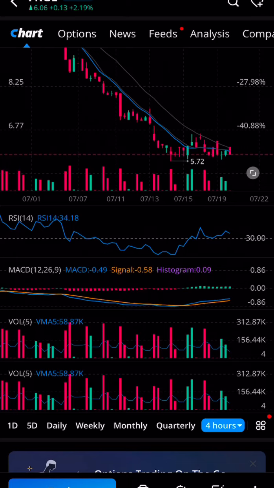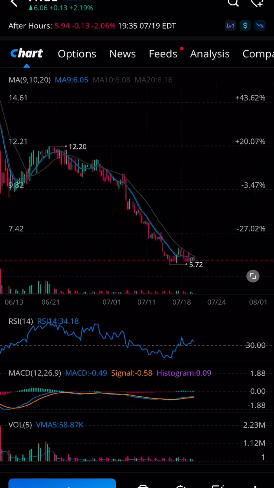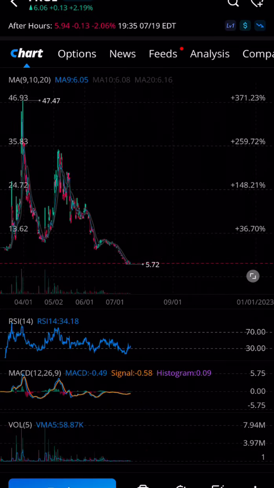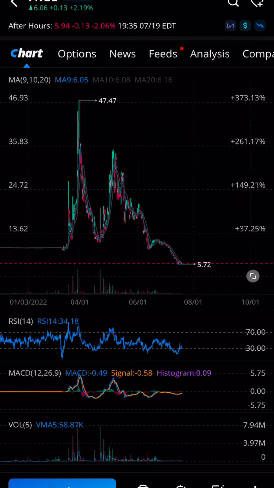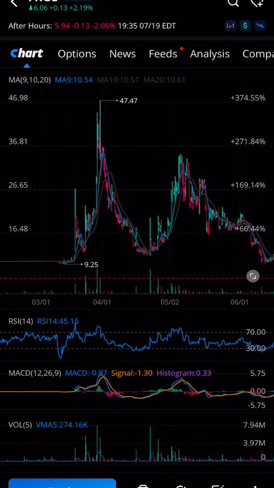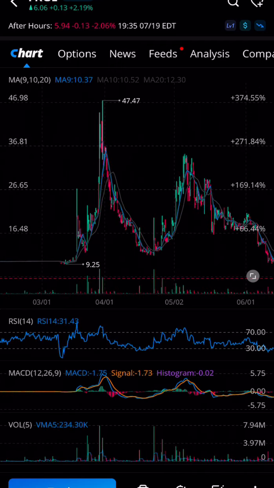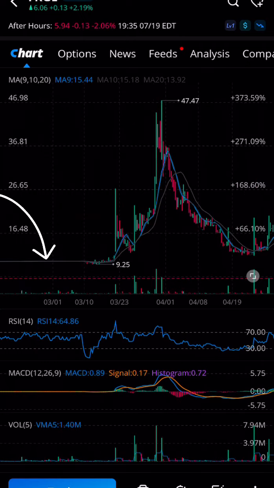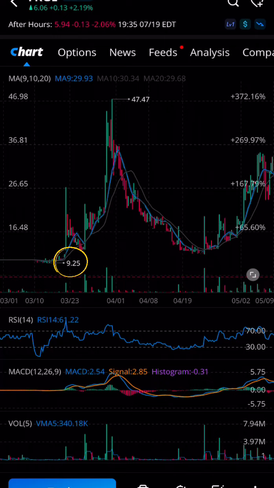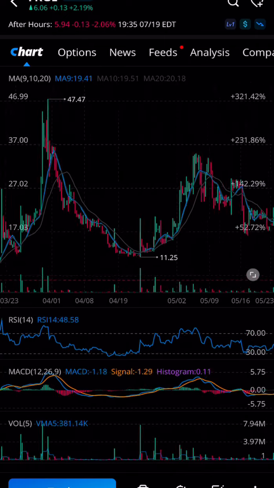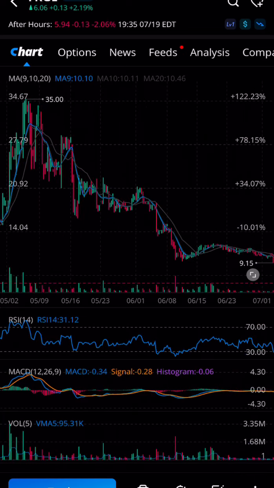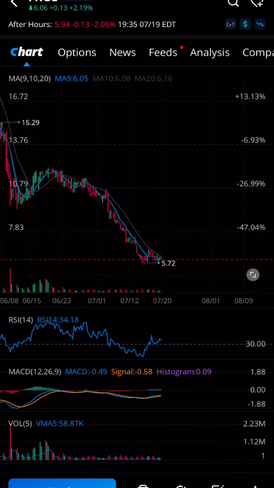So I'm going to change my timestamp from 30 minutes to 4 hours so I can get a better look at the portion of the graph that we're going to be looking at for this specific example in the video. So you can see right here, the company was released somewhere back in early March, mid-March, somewhere around there. That's what that straight line is for. So it opened at 9.25 and it peaked all the way up at 47.47. That's as high as it got on, looks like April 1st. And then it had a huge downswing and then another uptrend.